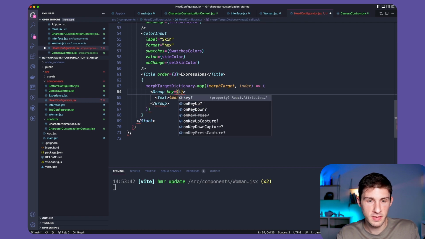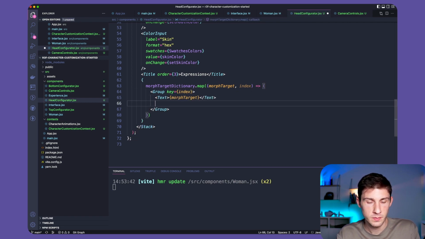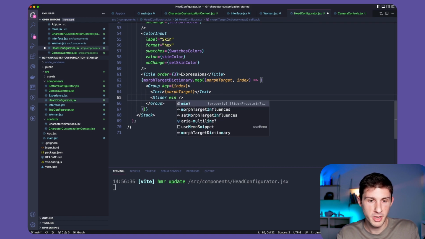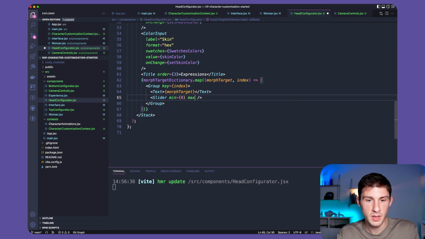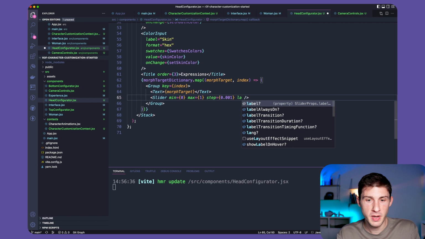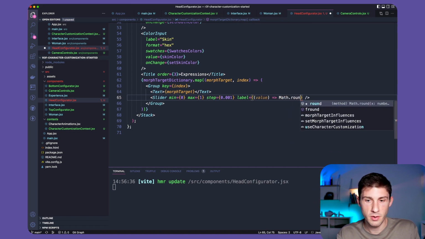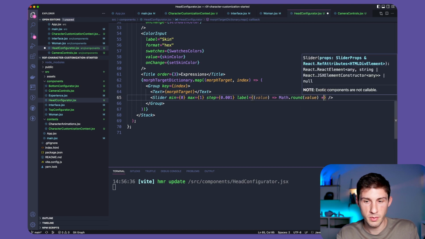The key is the index. We'll also have a slider with a minimum value of 0 and a maximum of 1. We define the step to something really small so it's smooth. For the displayed value, we will use value and return Math.round of value multiplied by 100.